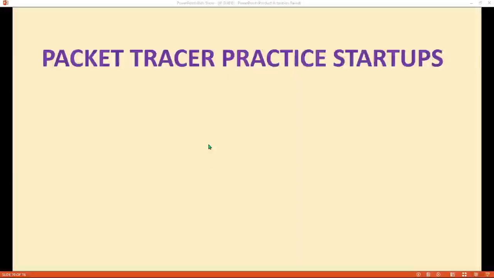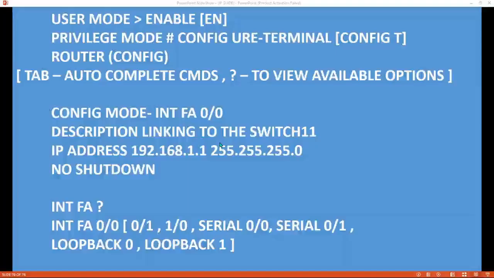So far we have done the packet tracer basics. So I'll explain the commands display now, because in the packet tracer when I type the command you might find it hard to view the commands. Most of the people are viewing on their phones, so it's really small in the packet tracer. So I'm explaining the commands here.